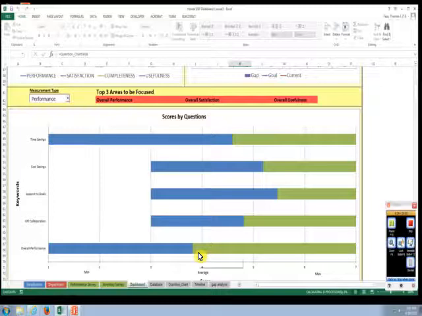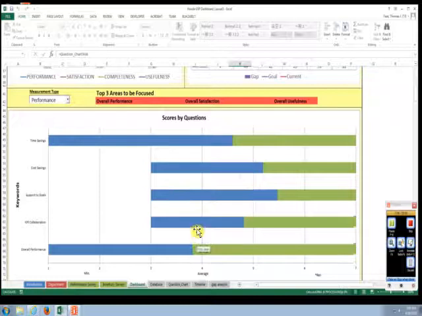So for you as a manager, this should signal to you that there's something particularly with the time savings aspect that you can look into with this group and better understand how you can improve your system to meet their needs. But then also this overall performance score being so much lower than these other factors really signals that maybe there's something within these other 4 questions that you're not quite capturing. So it really is a good signal for you as a manager to go back out to the field and try to get more data, more information, and try to redefine those questions you're asking.